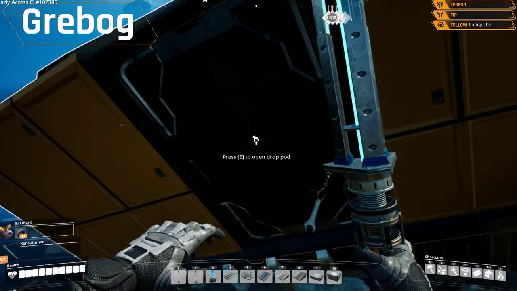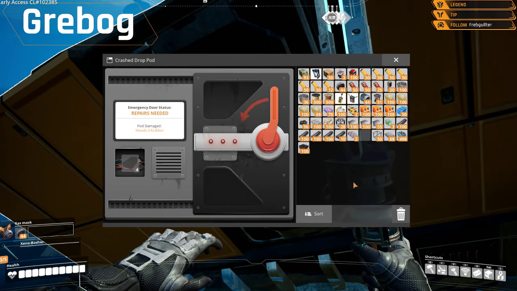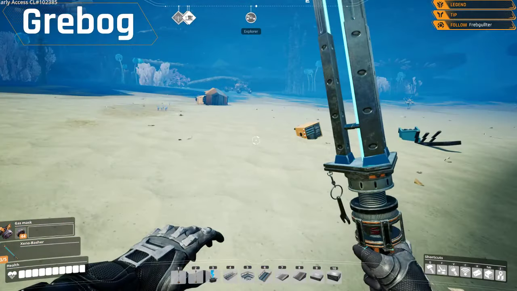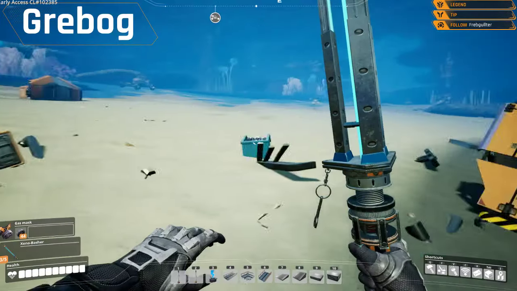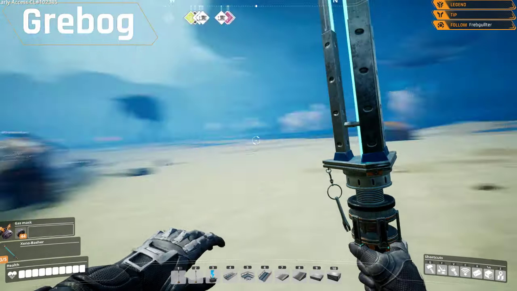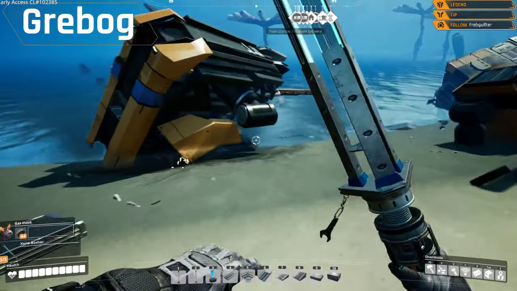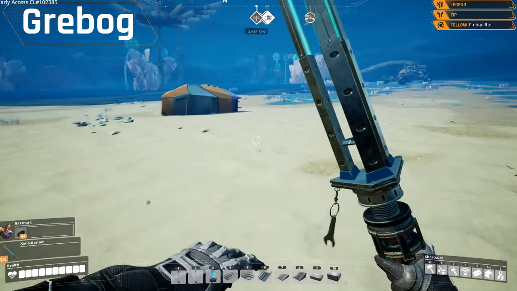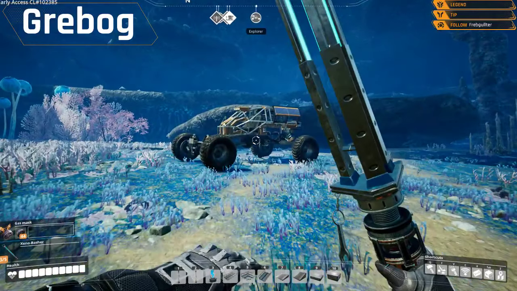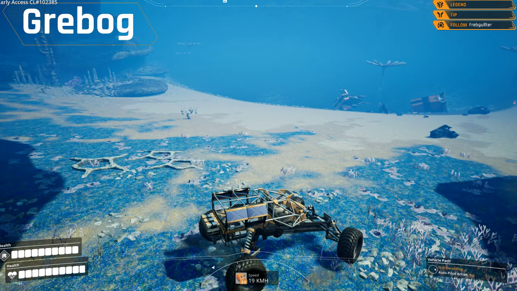Let's see what the drop pod needs. Okay. I forgot to grab rubber. And I'm not seeing any rubber on the beach. We do have oil, and my vehicle, I can make rubber. Go ahead and hop in the vehicle. Go back to the oil plant, oil pumps.